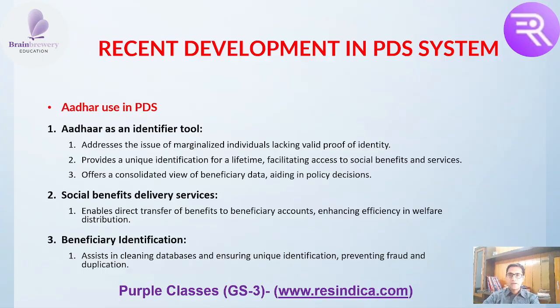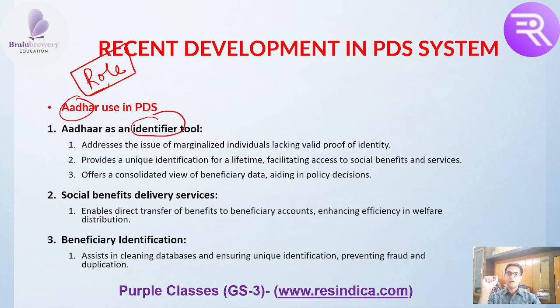Now coming to the next topic, that is Aadhaar use in PDS. What is the role of Aadhaar in PDS? Aadhaar is a very important revolutionary tool. We use Aadhaar as an identifier tool, because Aadhaar is now being treated as an identity. If you want to get any government service, you have to seed your data with the Aadhaar card. Aadhaar helps in addressing the issue of marginalized individuals who do not have a valid proof. So Aadhaar will provide their valid proof of identity.